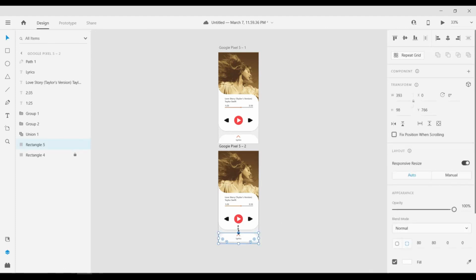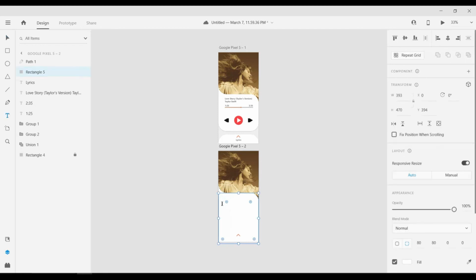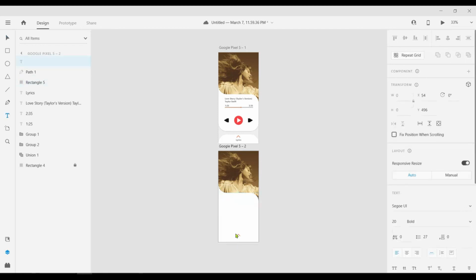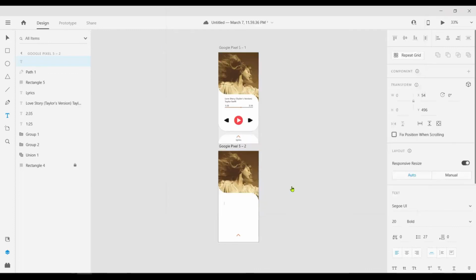Now the next thing I want is the lyrics. For that, I'll be increasing the layer panel and I'll make it come forward. If you don't know what I did, I just used the shortcut Control Shift right square bracket. That's the shortcut in Windows. If you use that, you can make any element that's below another element come on top. So you can move it back and on top. That's what I did. Now the next thing is the lyrics. I'll be adding lyrics using the text tool. Since I already have the doc, I'll copy the lyrics and paste them over here.